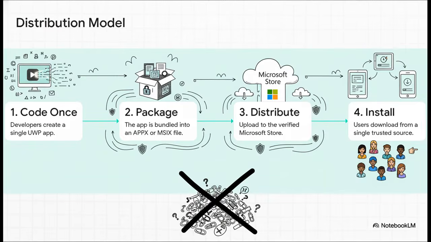And this whole security model was tied directly to a new, much cleaner distribution process. A developer would code their app, bundle it up into a secure package, and upload it to the Microsoft Store. Microsoft would check it out, and then we, the users, could download and install it from one central, trusted spot. No more hunting for random .exe files on sketchy websites.